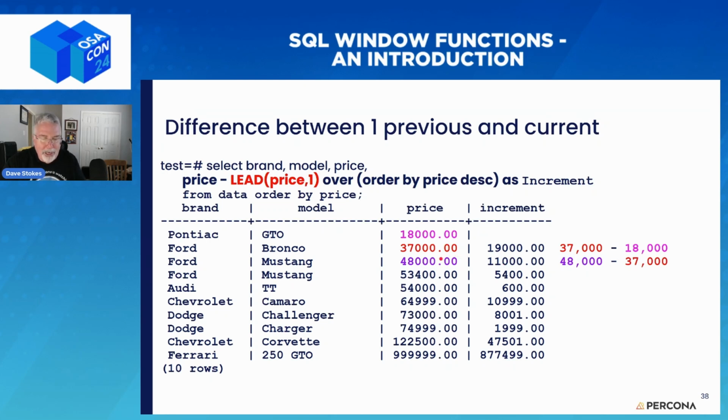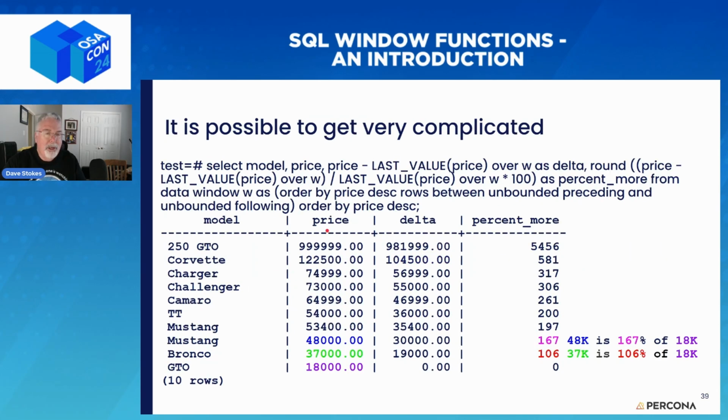So if you're stack ranking customers or order numbers or prices, this is a way to do that sort of thing. Now, lead has a corresponding lag function, which if you want to get the next value in the stack off and compare that. So lead and lag take a little bit of playing with to get used to, but this is kind of a quick introduction. By the way, this stuff can get awfully complicated. Don't shoot yourself in the foot.